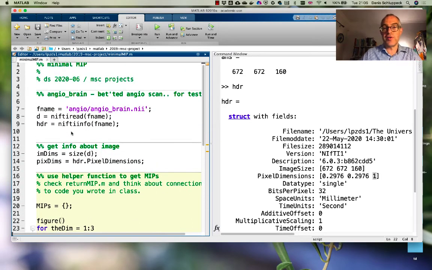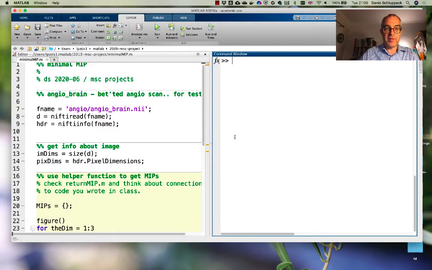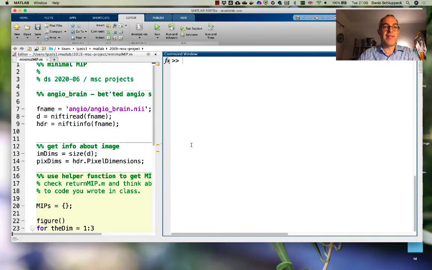Okay, so in the first video, I explained the idea of how this maximum intensity projection actually happens. Just to reiterate, let me do home here so we get a little bit of space in the window. Let's, just for illustration in the command window, make a two-dimensional bunch of numbers, a matrix, and think about how the maximum intensity projection in that two-dimensional case actually works, okay?